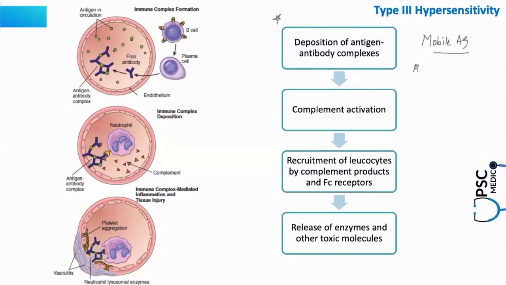There will be antigen antibody complex formation, and they go and deposit in the tissue. This leads to complement activation in the tissue. Whenever complement gets activated, there will be recruitment of leukocytes, everything as we already discussed associated with complement. There will be release of enzymes and toxic molecules and local damage. This type 3 hypersensitivity is seen in conditions like serum sickness and most of the autoimmune vasculitic disorders, mainly Churg-Strauss syndrome. The same concept applies to Sjogren's syndrome, and SLE, more important. These are all type 3.